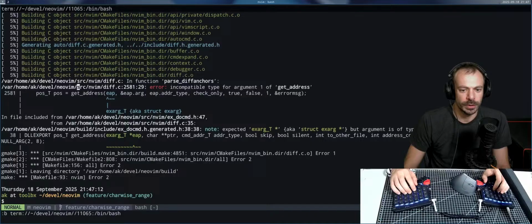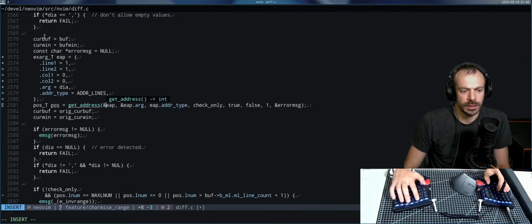Incompatible type for argument 1 of get address. Struct next arc, aka struct next arc. Generate expects next arc star, yeah, next arc star, but the argument is of type next arc.